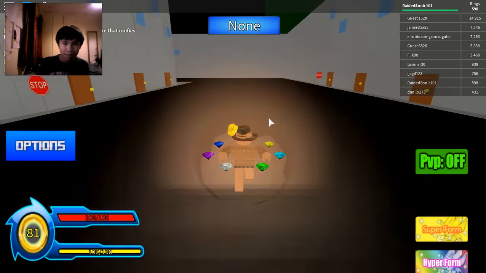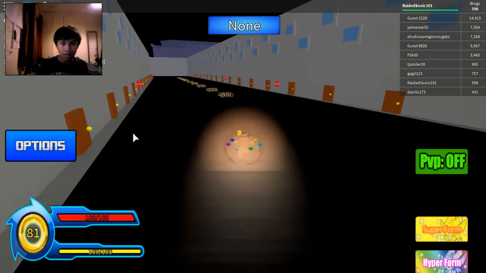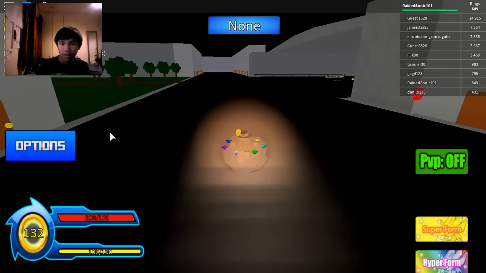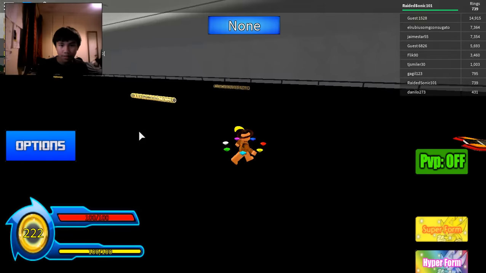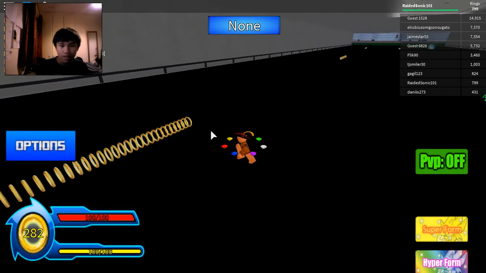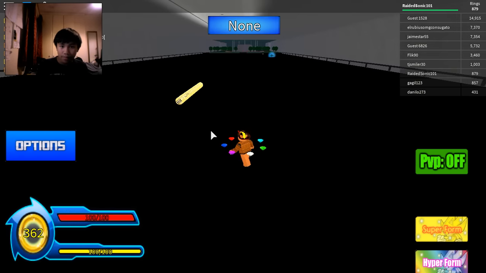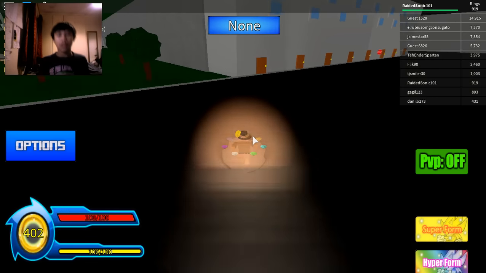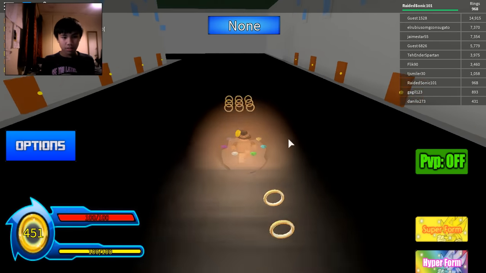So, once you have Hyper Form, once you have that button down there, get 500 rings, which won't take long. Guests only can go Super sadly because they can't talk, but kind of okay, because you know what guests would do to every people who are on PvP. They probably just kill, you know. Oh well.